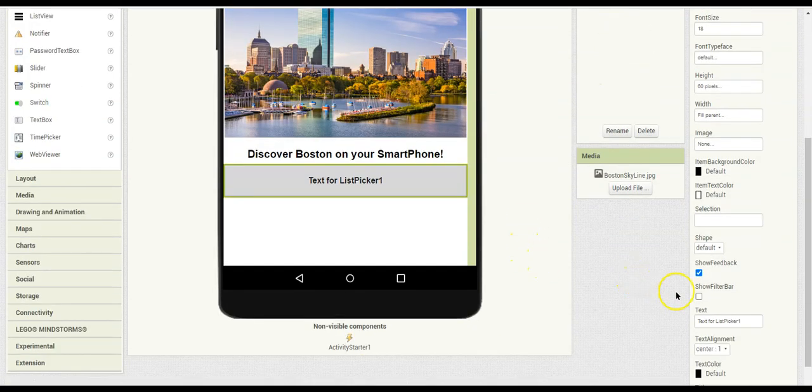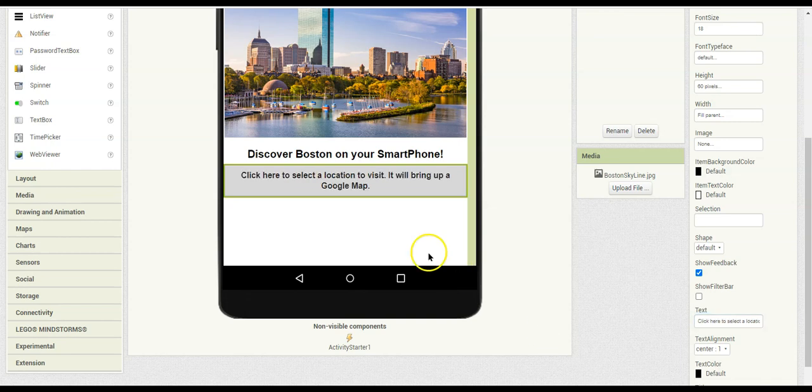So we're going to scroll down here to where it says text. So we'll delete that. I'm just going to type in, click here to select a location to visit. It will bring up a Google map.